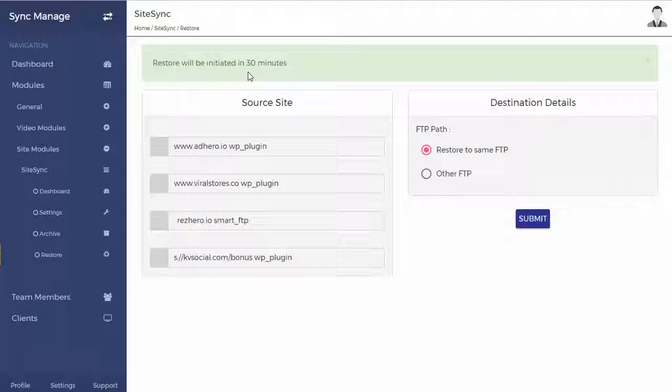It's gone into a queue, and we're going to wait till the site comes back online. And of course, if you sometimes are in a rush and need the restore done immediately, you can contact us via support and we can see what we can do. But now it's in a queue. This is the maximum time it'll take, and we'll get back when the site is up and running.